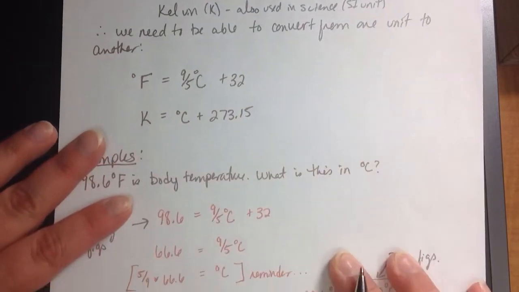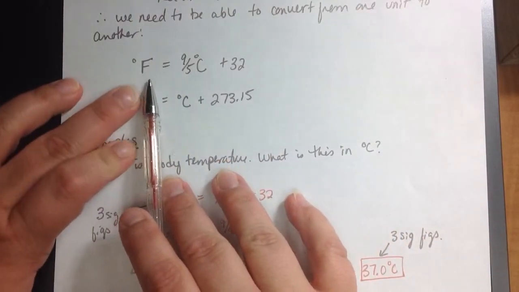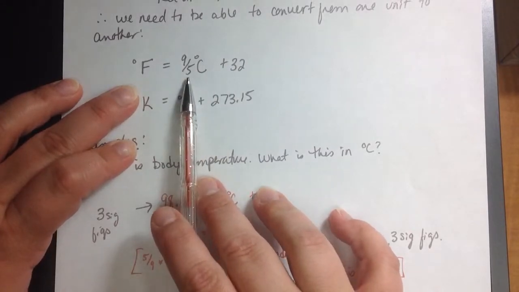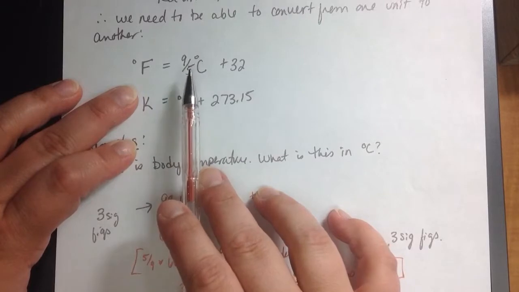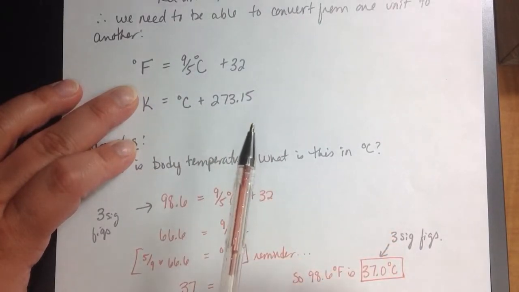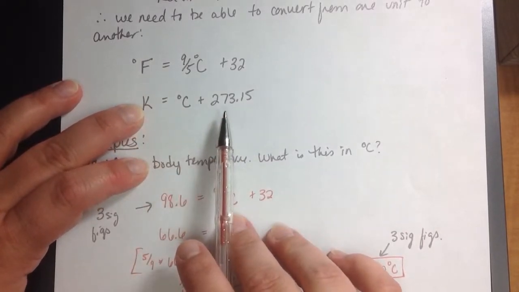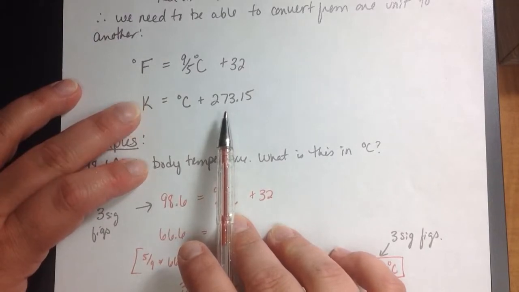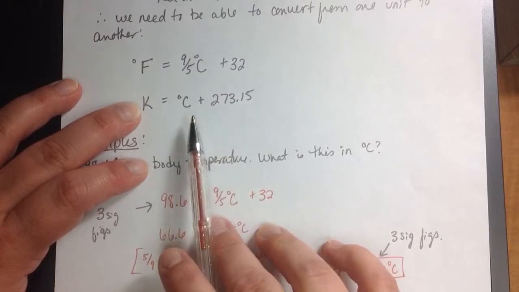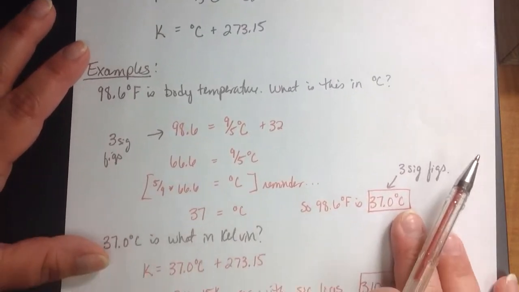And we can relate these things to each other. Fahrenheit is 9/5 Celsius plus 32. Another way to look at this is 1.8. These are exact conversions, so you don't have to worry about significant figures here, okay? Kelvin is equal to the degrees Celsius plus 273.15. So 0 Kelvin is whatever you have in Celsius minus 273.15. That's pretty cool, people, okay?